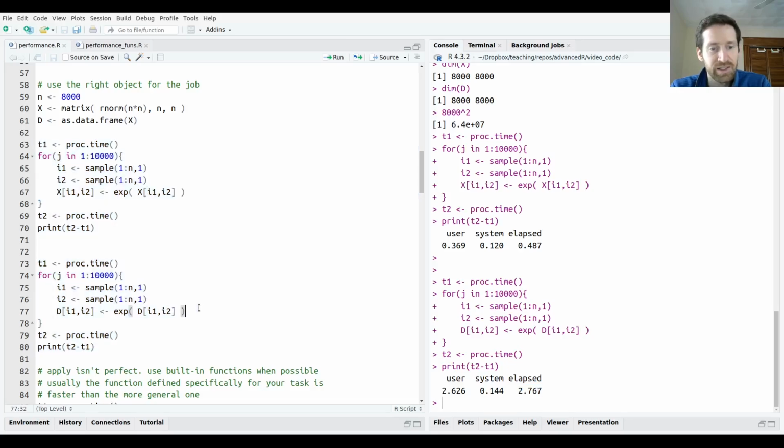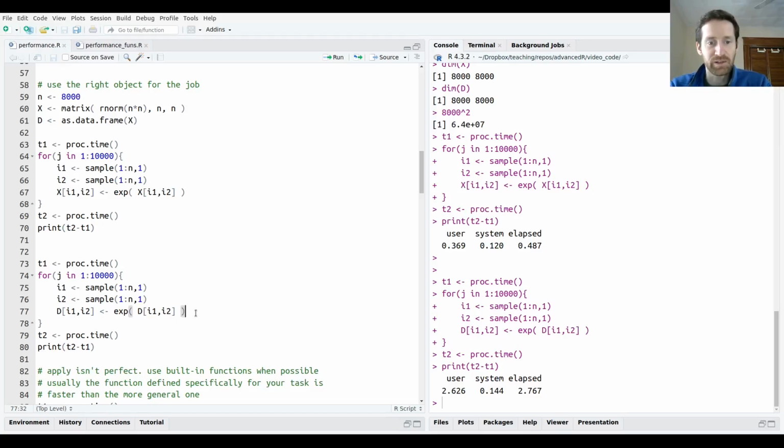The reason is that a data frame is a more complicated object than a matrix. A matrix is basically just an atomic vector with a dim attribute, whereas a data frame is kind of like a list with the property that each list element has the same length, and each list element is a vector of the same length. So that object is really just not the right object.